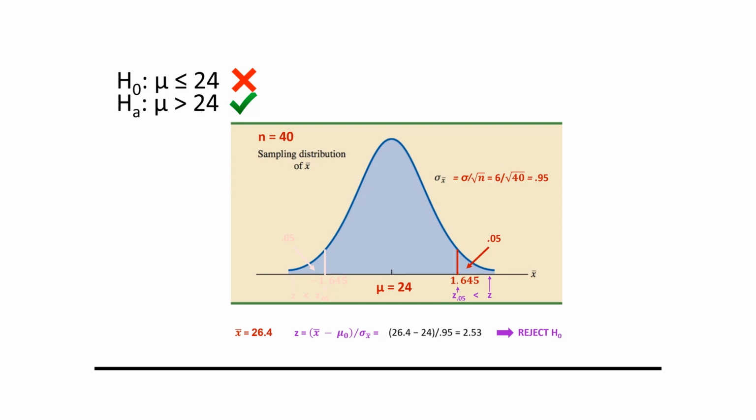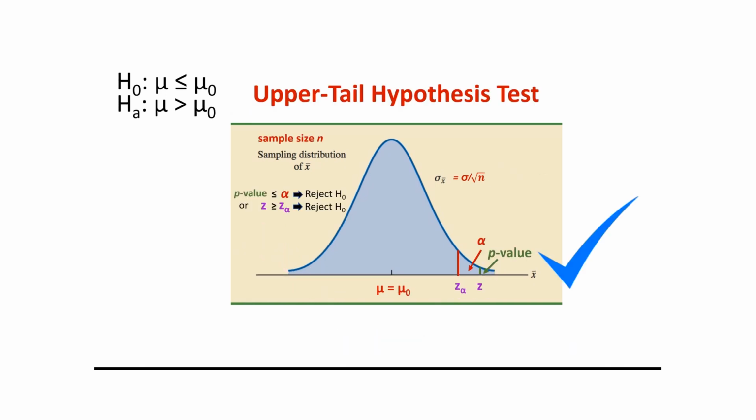Using the p-value approach, we are able to reject H0 at the observed level of significance, 0.006. So we are able to establish that we are much more confident in rejecting H0. The probability of us making a type 1 error by rejecting H0 is actually only 0.006, which is much less than 0.05. This was an upper tail test.